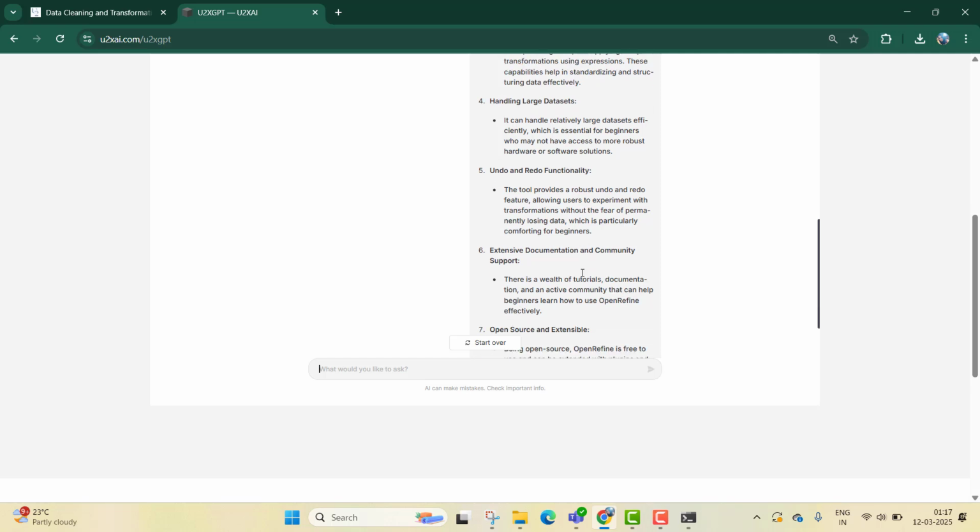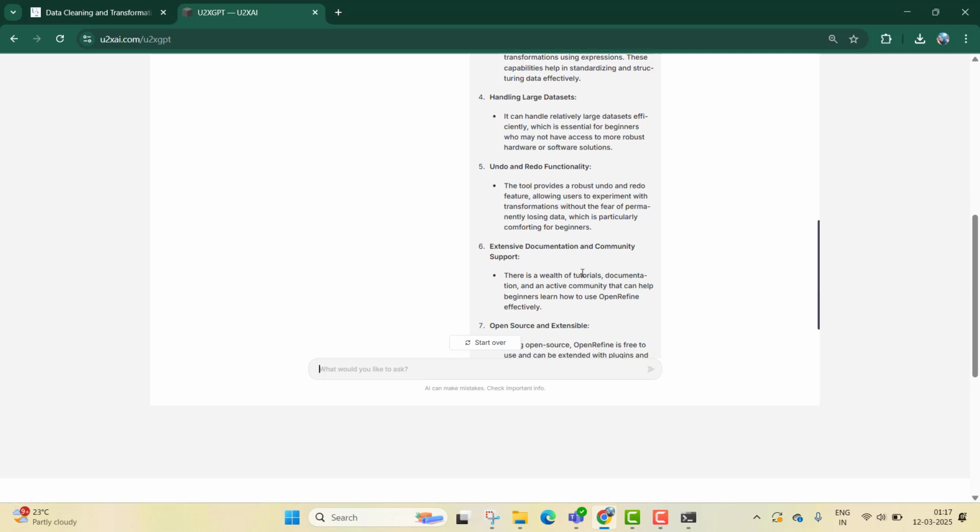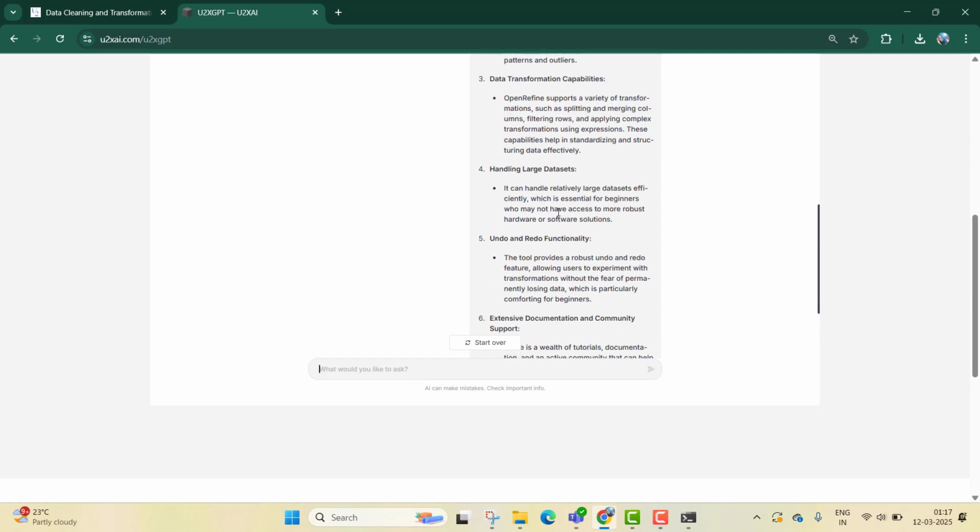All right. So this tool can save a lot of time of yours. Whatever we had done previously using Python and all of this can be done even faster in this tool.